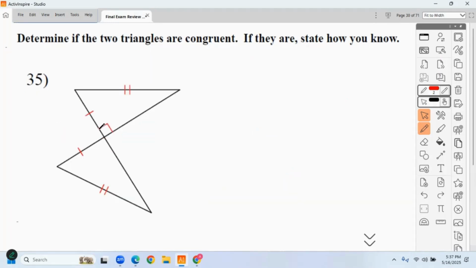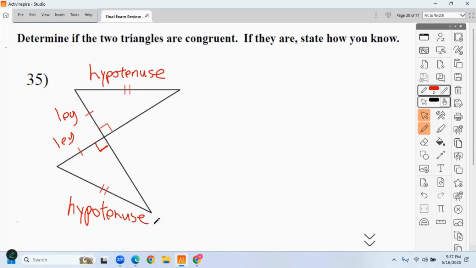So this is a right angle. That means we also have one here as well. Opposite the right angle, we have the hypotenuse, right? And this would be the leg, right? Guess what? There's another one that matches here. And there's another hypotenuse that matches here. As far as these guys are basically the same, they're congruent, right?